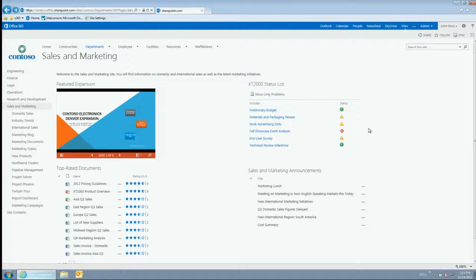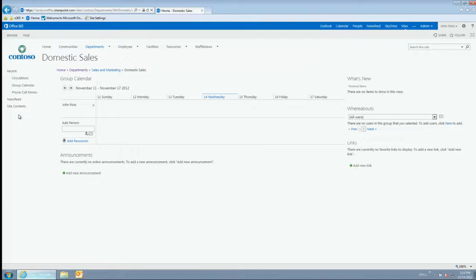One of the tips I would give is that you can create some of these collaboration sites and then pre-configure them in a relatively generic way. If I have one sales and marketing root site or big department site, and underneath that lots of sub-sites, I could create a template that I pre-configure with all of the lists, libraries, and task lists.